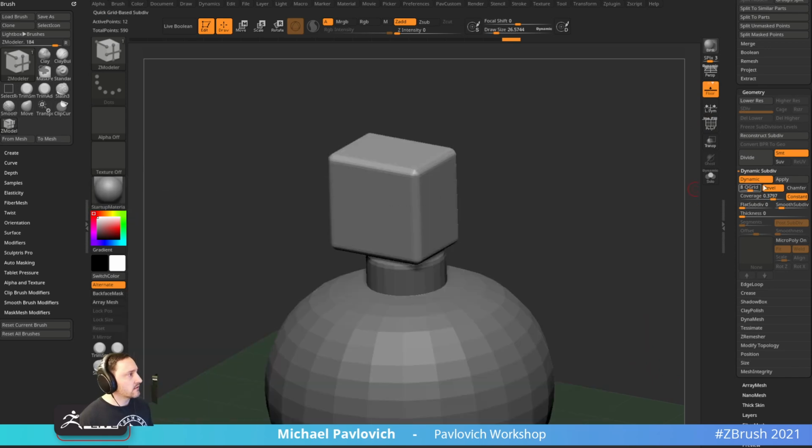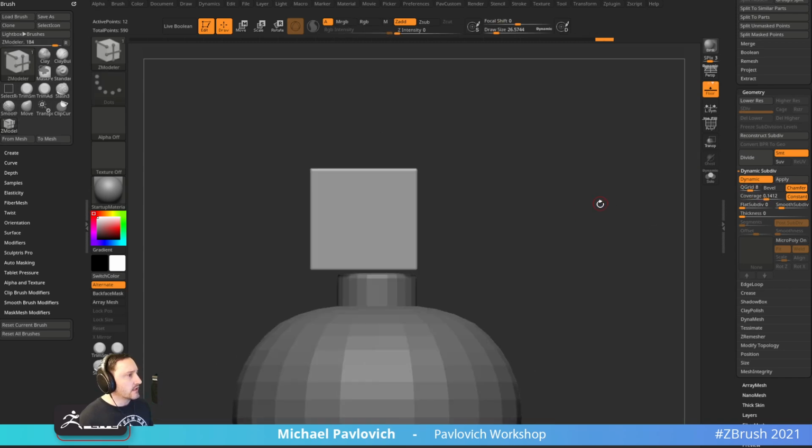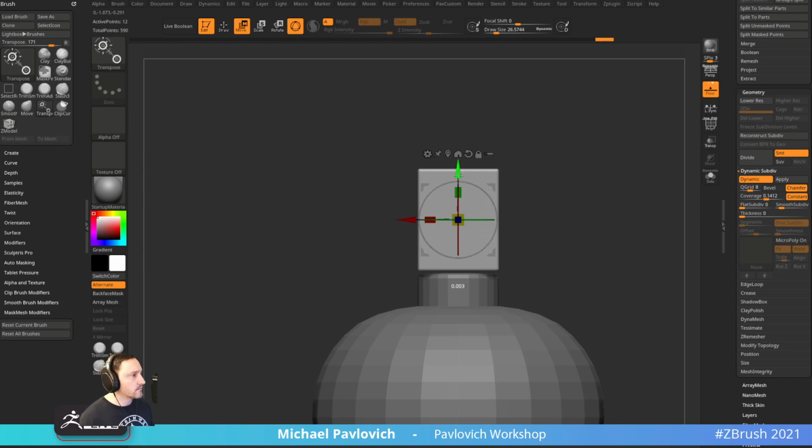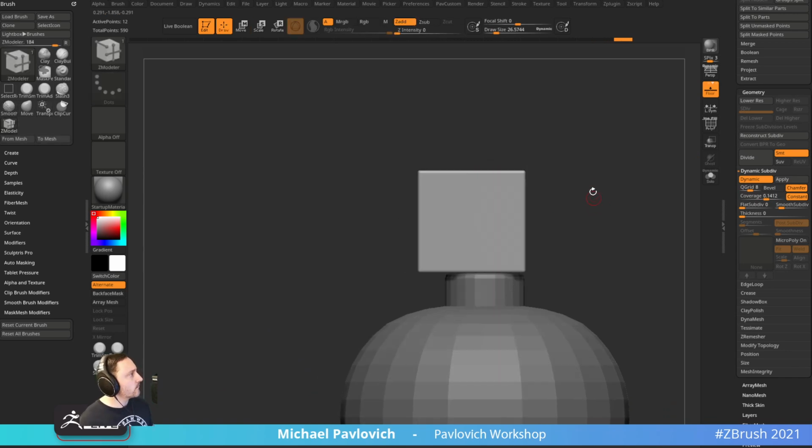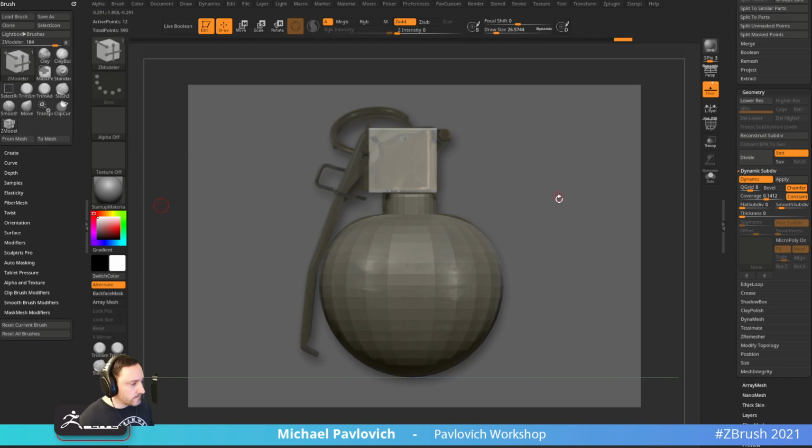In fact, we're going to go in here, turn off Bevel and turn on Chamfer. Just get a nice smooth falloff. Is that what it looks like? Maybe not that extreme. So we're going to take this QGrid and tighten that up just a little bit. Actually, the coverage we'll bring down just a little bit. So something like that is what we're going for. Good enough.